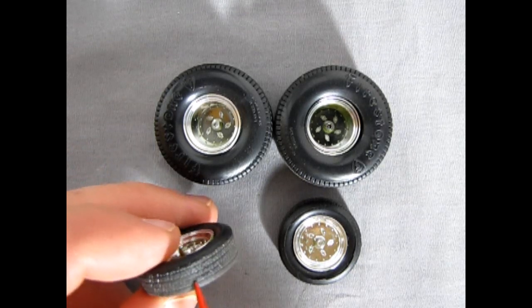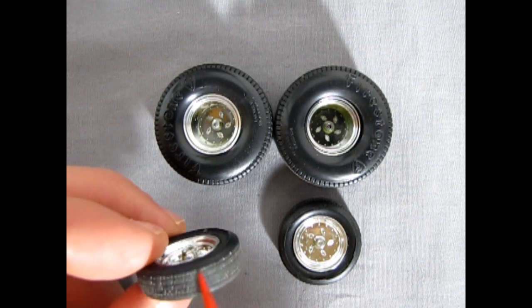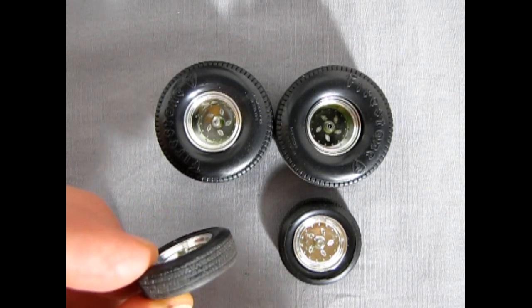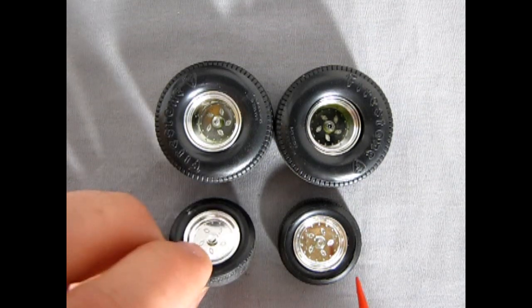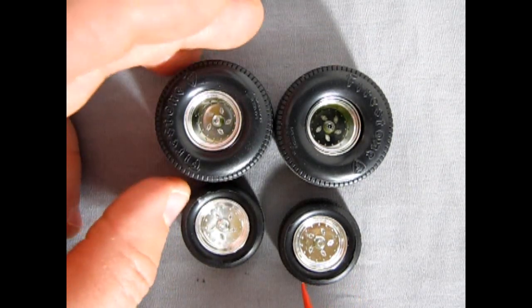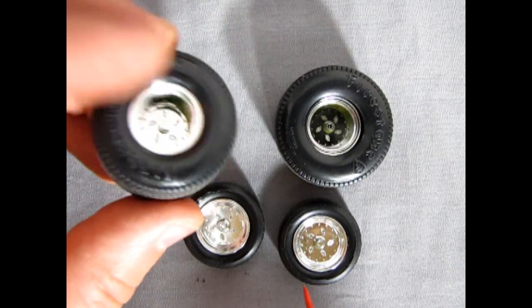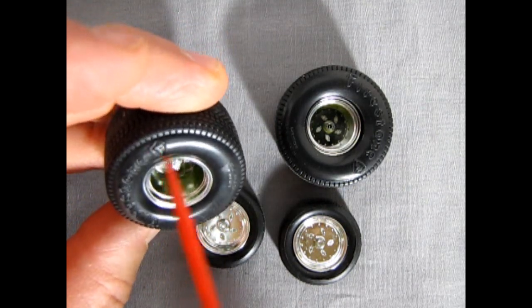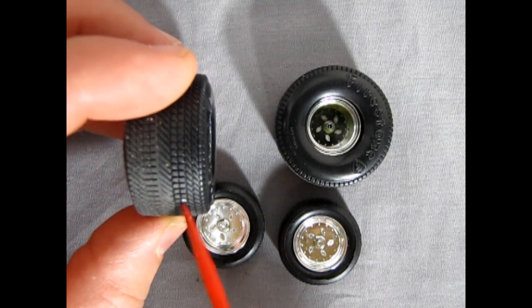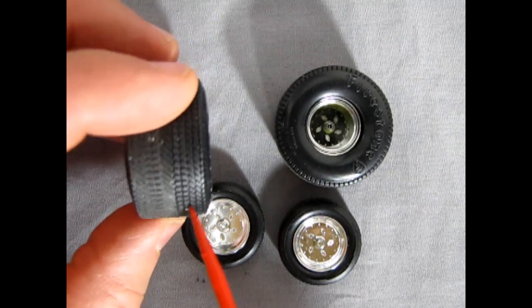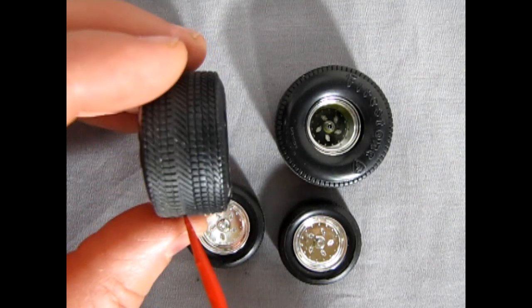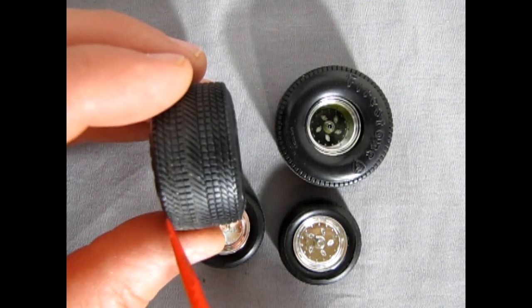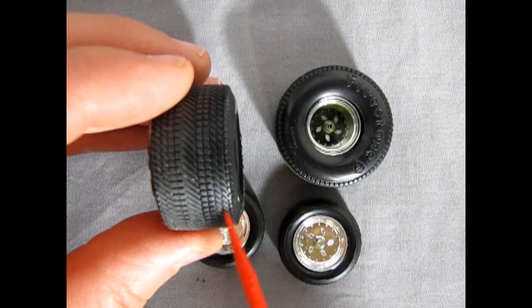And then we've got the big meats here. You can see the nice raised Firestone lettering on there, as well as the Firestone symbol logo. I don't know where all the silver paint is picking up on my tires, but anyway, it's in there. Look at the nice tread pattern on that. You can see that one side's got them going in this way and on the other side, it's got them coming out that way. So, pretty cool. We could use these either way.